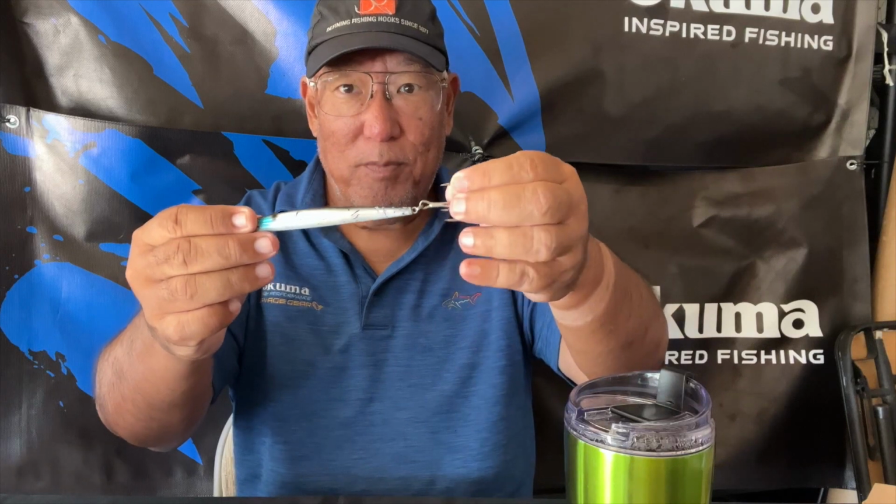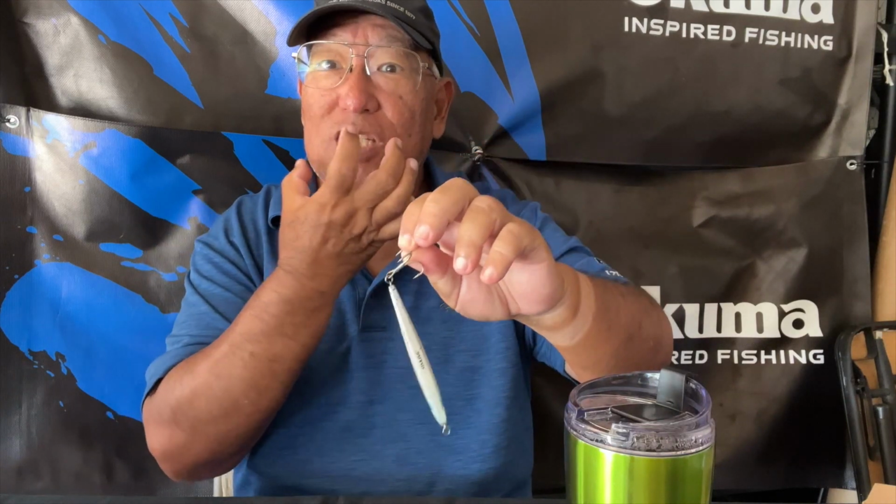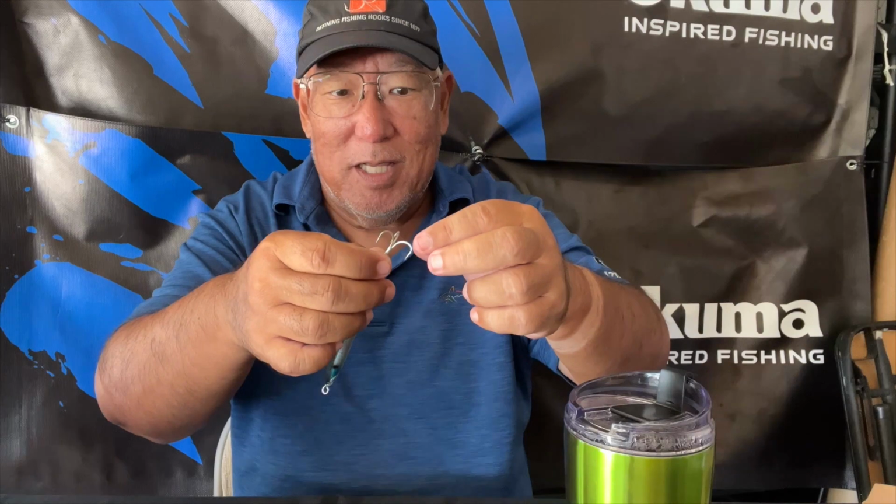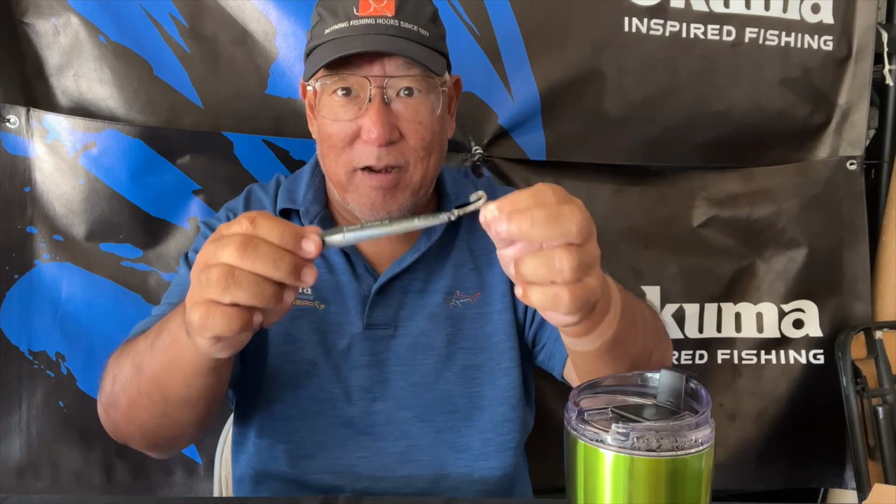Welcome back, guys. The last time I went out, I caught that small little jack. Remember that? And it swallowed this. I mean, it literally swallowed it. He swallowed the points, where it was just stuffed inside its mouth. The mouth was left open. And even though I pinched in all of these barbs, it was hell to get this thing out of its mouth. It was puncturing on the inside going out.